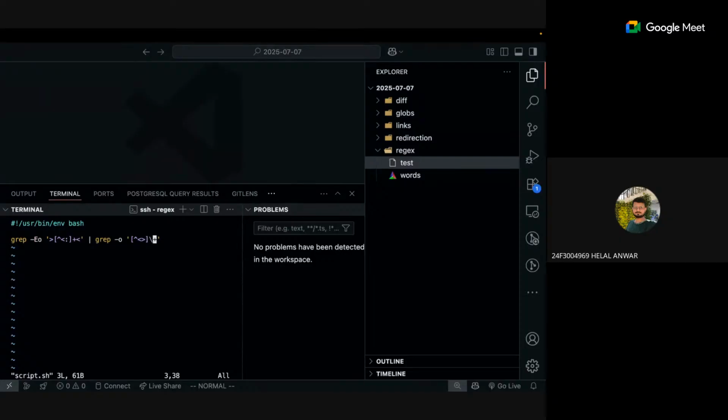Sir, for negating, everything has to be inside a square bracket. Yes, anything you want to negate has to be inside the square bracket, and the square bracket starts with the hat character. Suppose in the previous question I don't want the capital letters, so can I just put it in a square bracket with a negation sign in front of it, and it will not take that? Will that work?